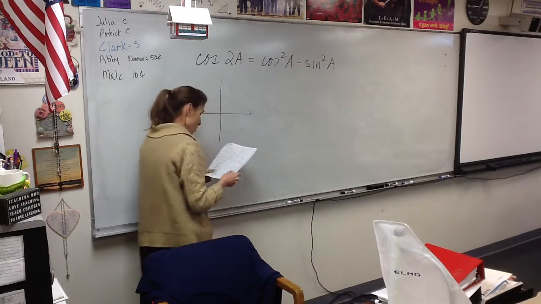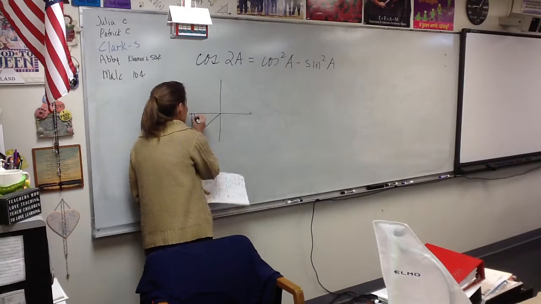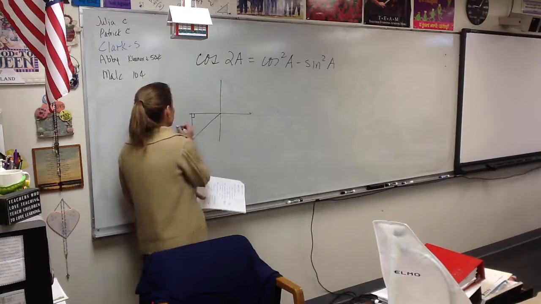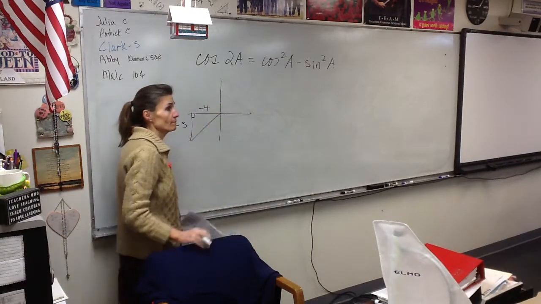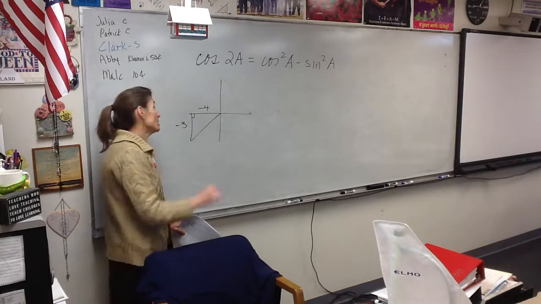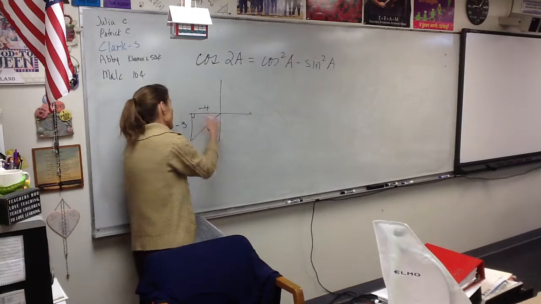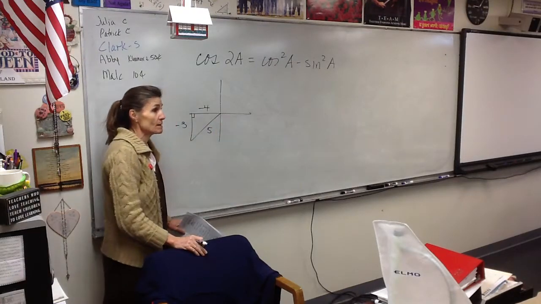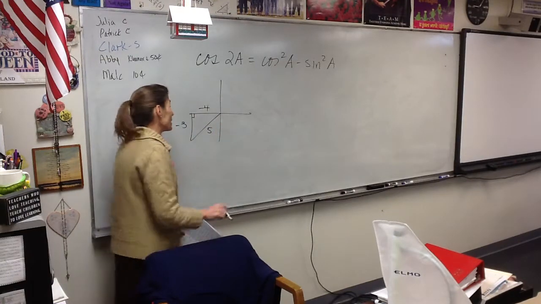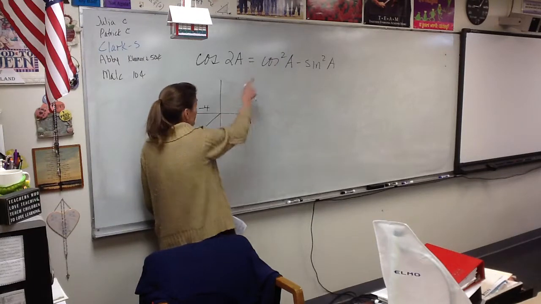It tells me in the problem that I'm in quadrant 3 and that the tangent is 3/4. It tells me that in the problem. So I put the negatives in because I'm in quadrant 3. I do the Pythagorean theorem and that works out to be 5. Now I just take the numbers I need from the picture and plug them in.